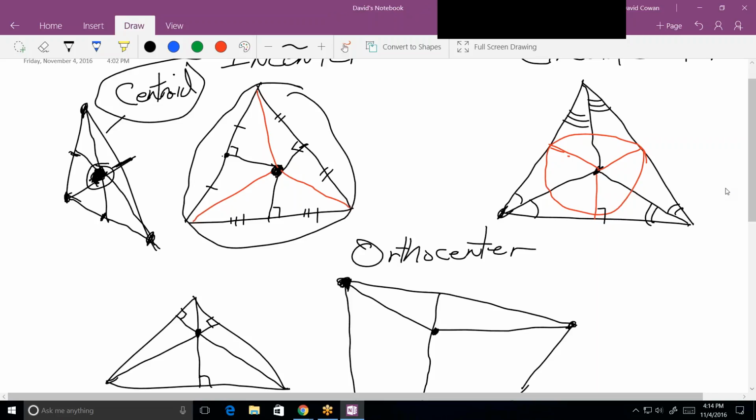I don't know how soon you'll get to that and whether we want to go that far today or not. Usually my geometry students will spend like a week on the incenter and the circumcenter, and then maybe another week on the centroid and the orthocenter, and talking about the properties of each.